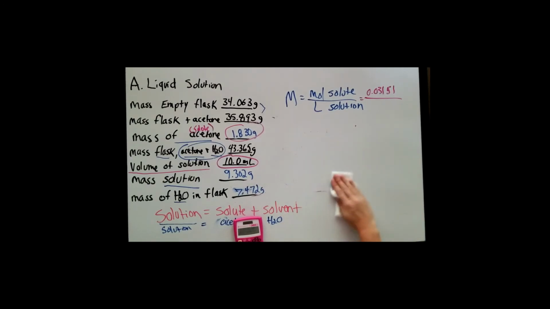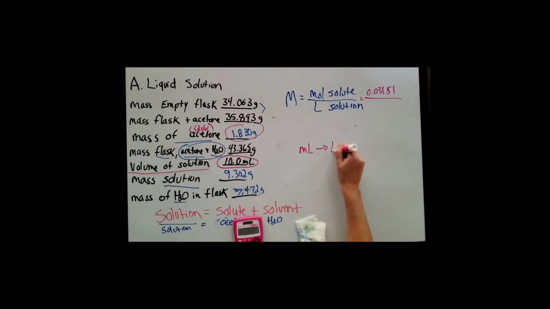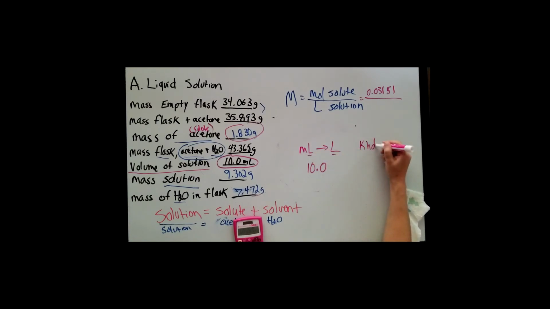So let me make some room here. We have milliliters, and we want to get to liters, so we can plug it in up here. Move this down a little bit. All right, so let's write the number. We have 10.0. Let's get our scale ready. Since it's metric to metric, they have that L, that liter in common. We can use the KHD space DCM, King Henry died drinking chocolate milk.